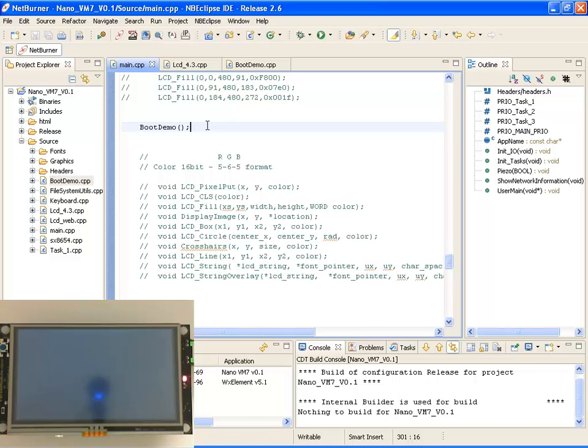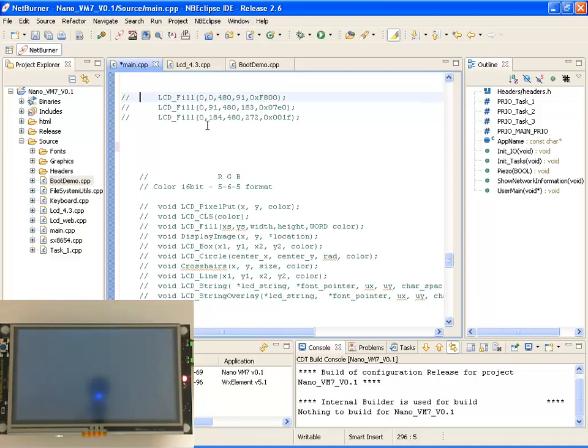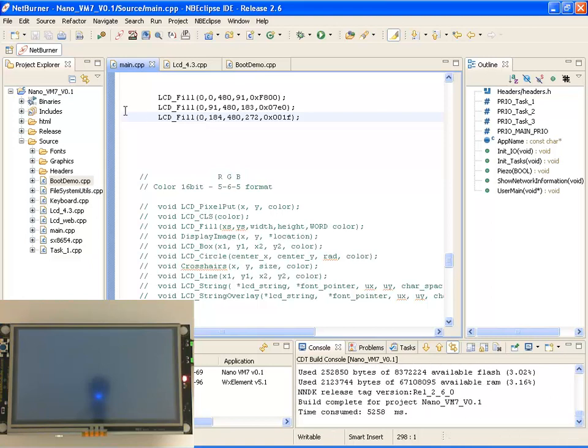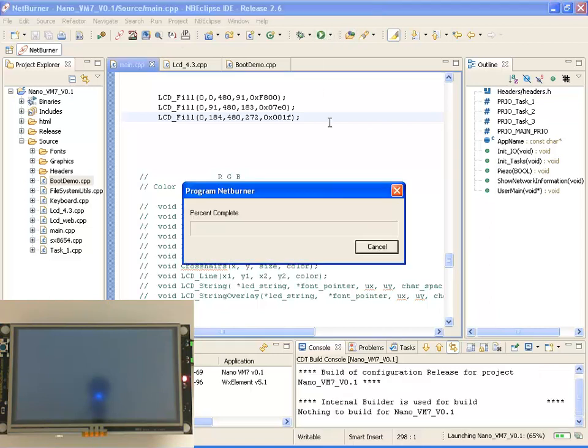So this was a quick video just to show you the different function calls you have available to you in the VMGraphix library. Check out the boot demo, check out the keyboard demo. Those will give you better understanding and show you working examples of how to use all these.